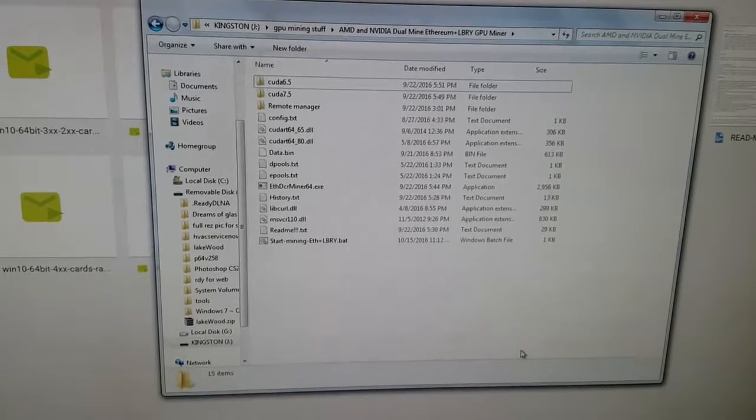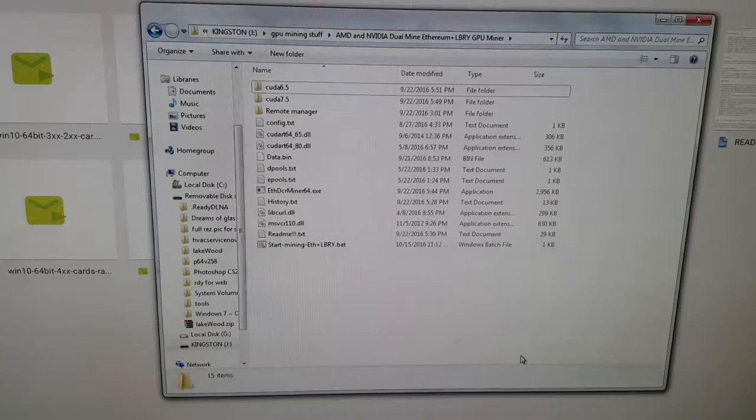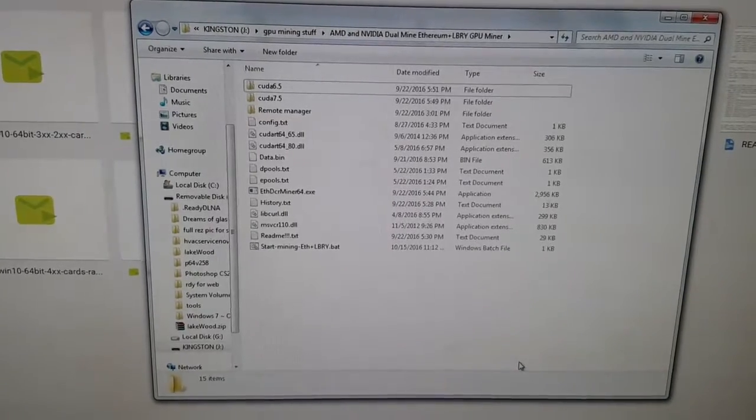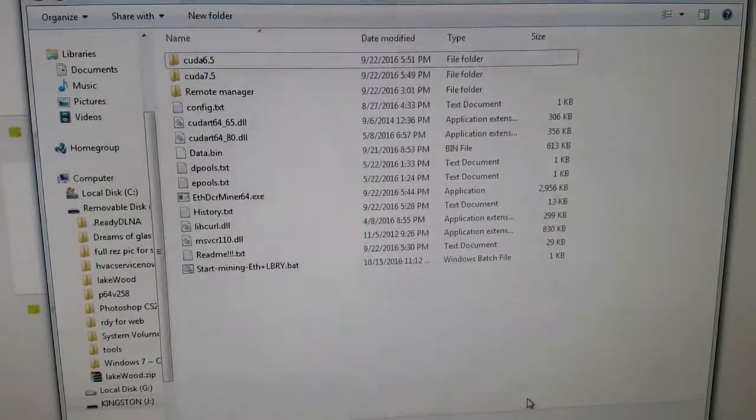So once you download the miner, I'm sure everybody already knows how to do the drivers, especially if you're messing with this, so I won't do that. And by the way, this is Claymore's miner. I've just kind of preset it up and tweaked it for you.